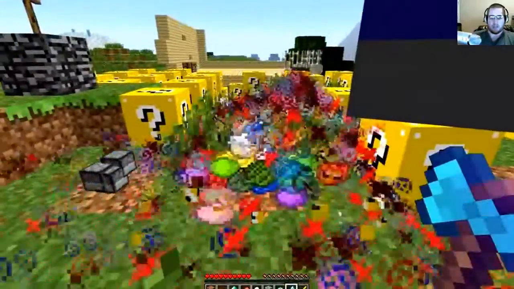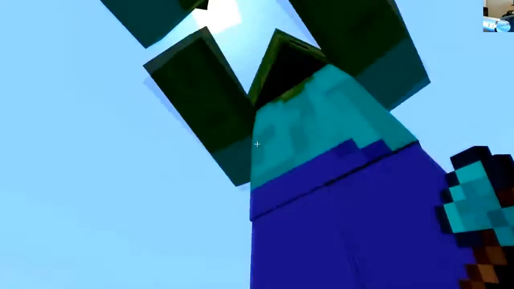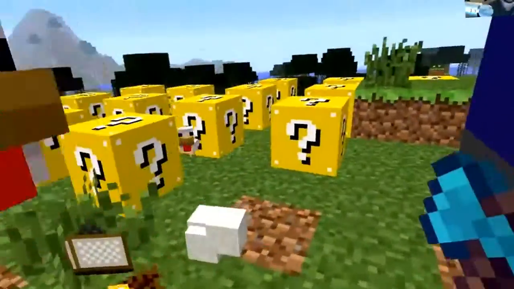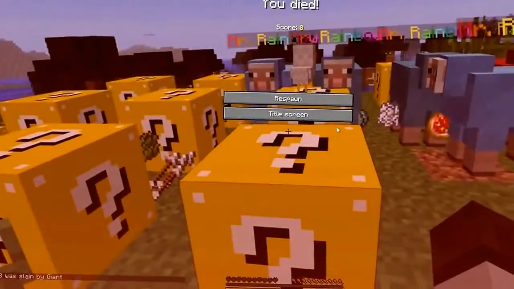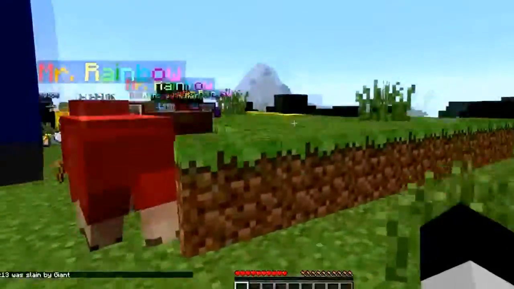Mr. Giant Zombie Man, what are you doing? You're showing me your balancing skills? That's awesome. Wow, look at that one. Very colorful. Oh. Oh no! I got you a friend! Look at you guys, you can play together. I got you some gold carrots, some enchanting... Oh god! I was slain by the giant. Mr. Rainbow, what the hell is going on?